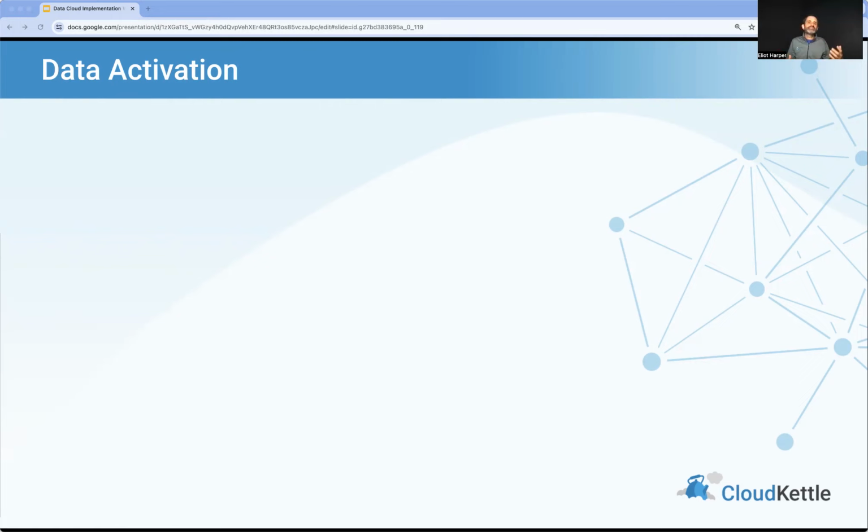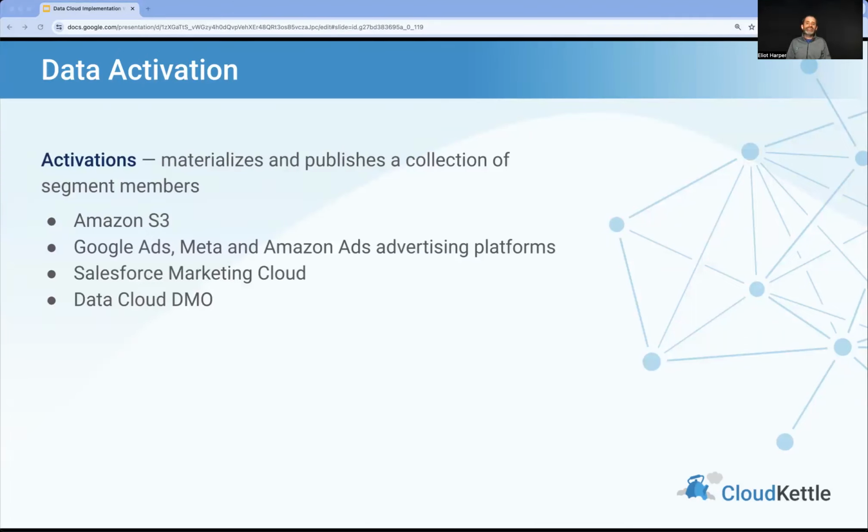Maybe you want to activate target advertising from an ad platform or personalized web content and much more. And there are two options for activating data in the platform. The first is activations, which is created from a segment and essentially sends a payload of segment members together with attributes for content personalization. Supported activation targets are listed here.